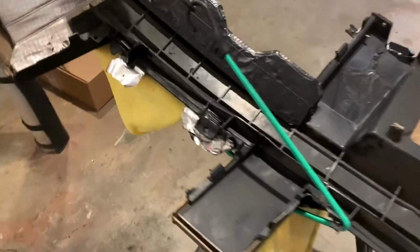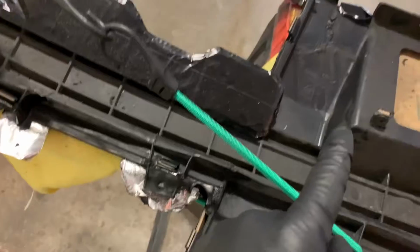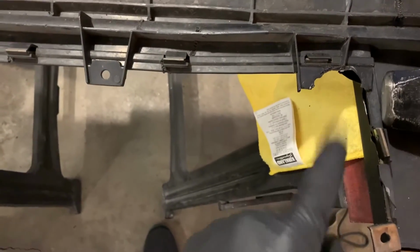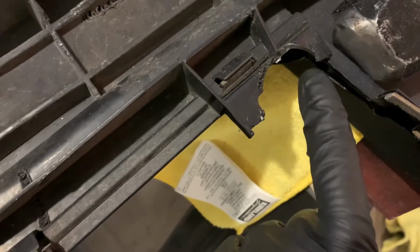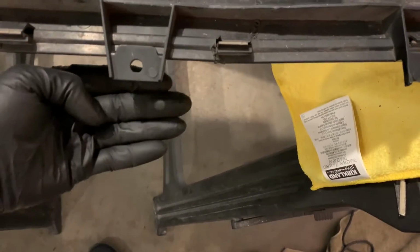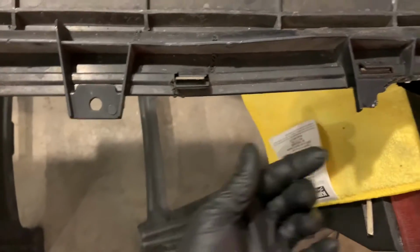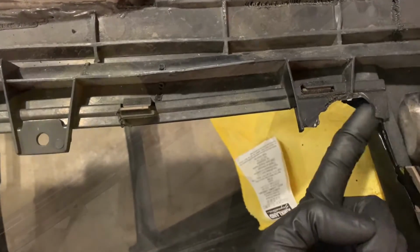I'm letting things cure right now. I've got this tab reattached. I fixed a crack over here, fixed some cracking right over here. The next thing I'm going to do is, if you look over here, this tab's completely missing, and there's this flat right here where there should be a hole for the rear grille to attach. All completely broken off. So I'm going to take the mold bar, press it up against the back here, get the contours of this, and then transfer that over to here. First I'll mold the tab, then I'll mold this flat piece right here.